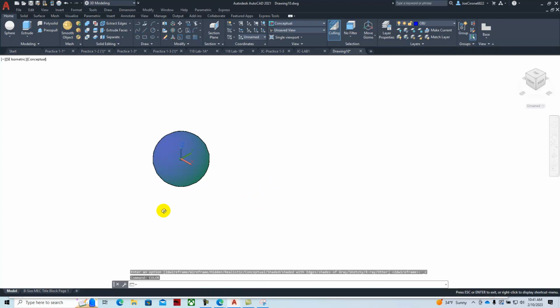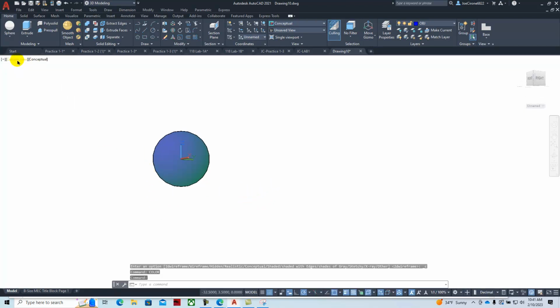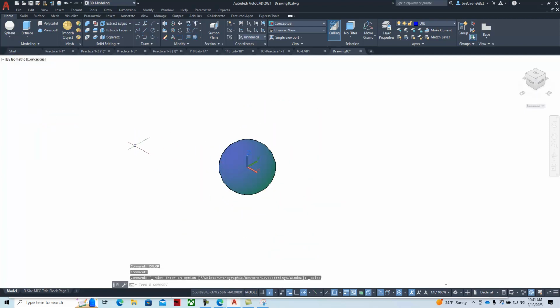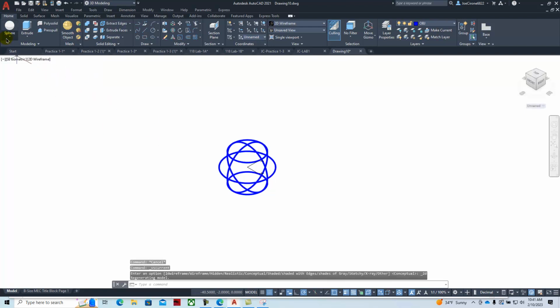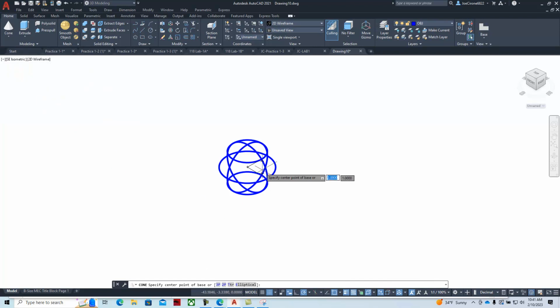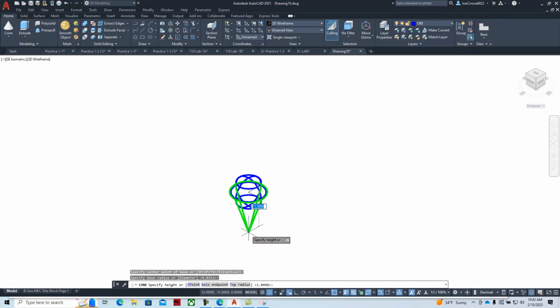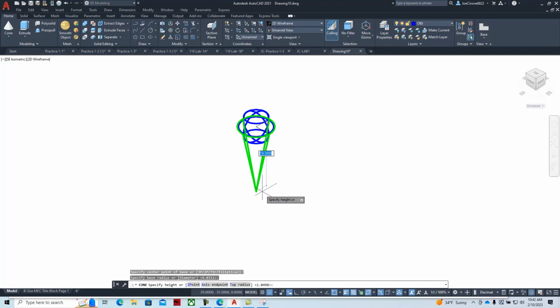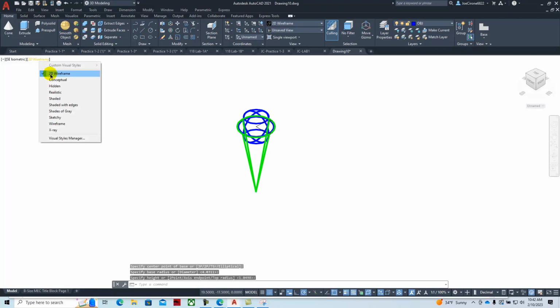And I'm going to choose an isometric view. And I'm going to create a cone. Bring that at the center. Bring that down. Verify it.